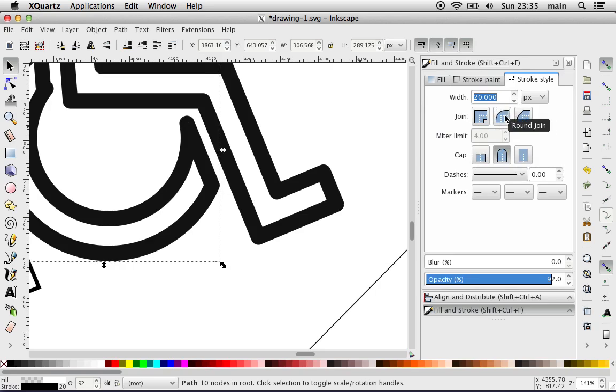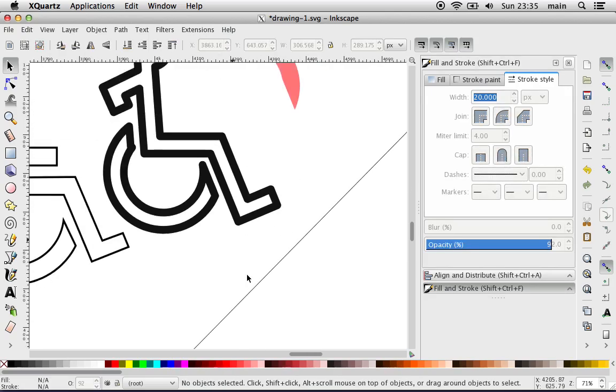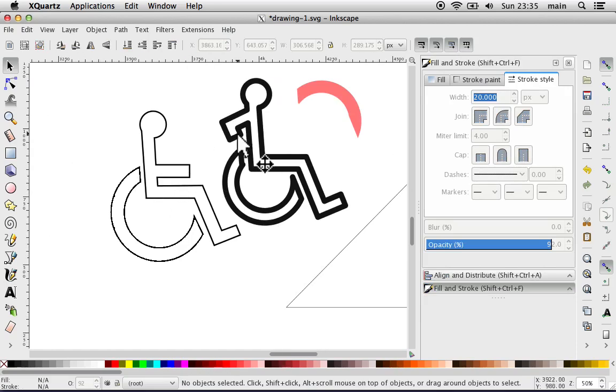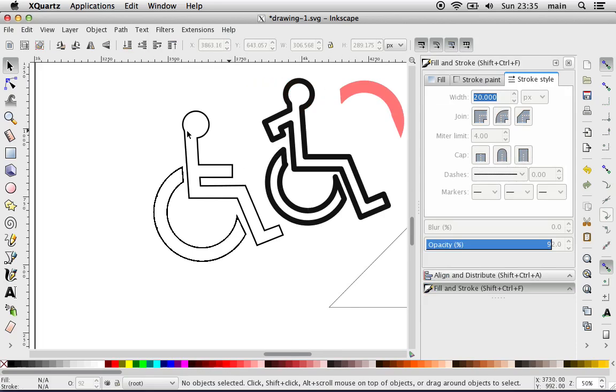Now you can refine the looks. That gives you an idea how I did the symbol. That's not exactly how I did it, and that's not exactly the way it looks, but you get the idea of what I did. And you too can make your own kick-ass symbols.